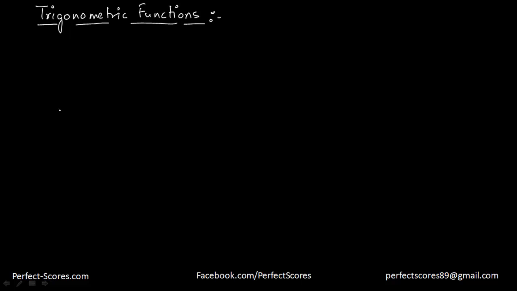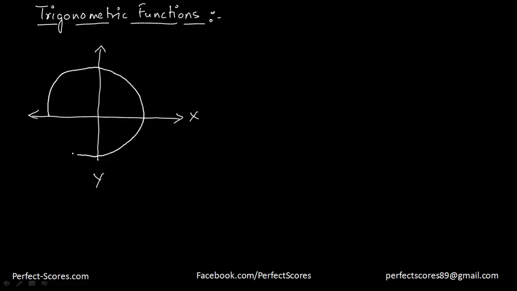So I'm going to start with two axes here. Let's suppose this is the x-axis, right? And this is the y-axis, right? So we're going to draw a circle with a radius of 1 unit. Let's suppose this is that circle. This is the origin and also the center of the circle.